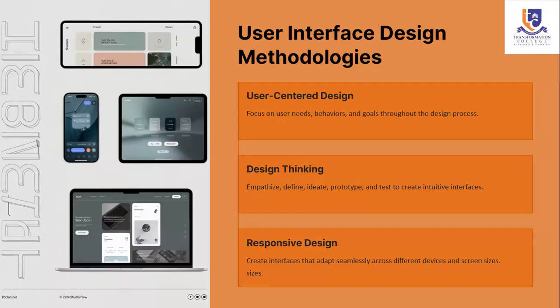Then design thinking: empathize, define, ideate, prototype, and test to create intuitive interfaces. You see, design thinking now is for the product designer because he is the one that will go out to search for what is the norm in that field and what designs are there. For example, there's what you call material design. Windows uses material design, that's flat surface design. Windows uses material design a lot, and for them it is the best.